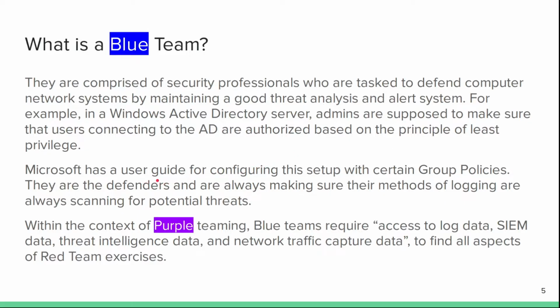And Microsoft has a good user guide for configuring the setup with certain group policies. They are the defenders and are always making sure that the methods of logging are always scanning for potential threats. Within the context of purple teaming, blue teams require access to log data, SIEM data, threat intelligence data, and network traffic capture data to find all aspects of red team exercises.